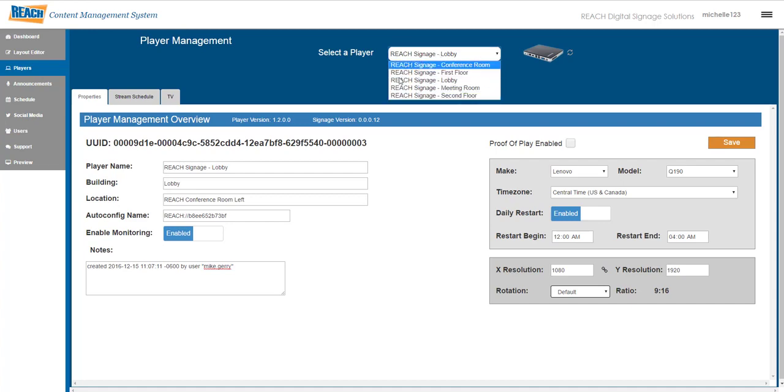Now you can see how organized this is. What if you had 3 screens on the first floor? Well, looking here, I can know that it's in the lobby on the first floor, or maybe it's by the bathrooms. Little information like that makes such a big deal. And not only for ourselves, but even yourself, because if you at any point needed to restart or you wanted to know information about that player, you would be able to find that particular one. So we highly encourage that we get this information to make it easy for both parties.